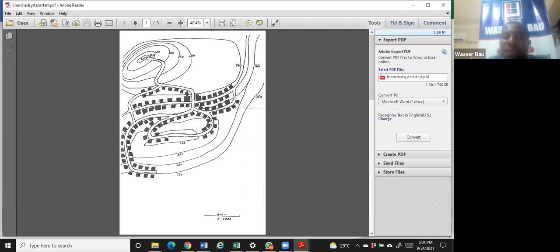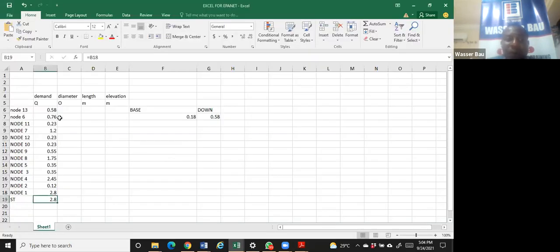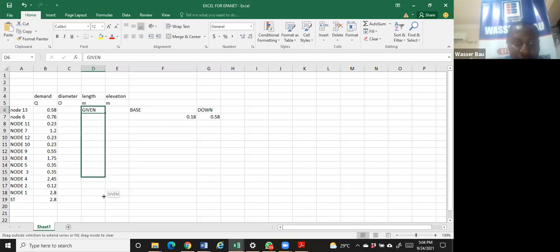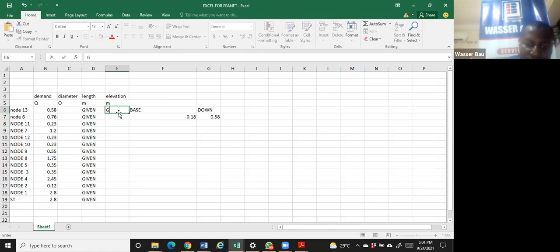But the problem will be, I won't be able to get the appropriate pipe sizing that I will use for my design. If you come here now, you will find out that the pipe that will convey water here and the pipe that will convey water at node 4 cannot be the same. Now we move over to the, remember we have all this. These are all given. The elevation is given.